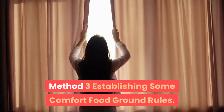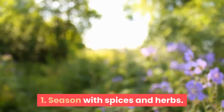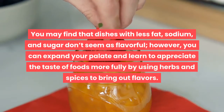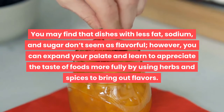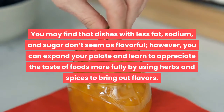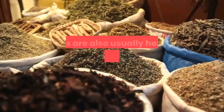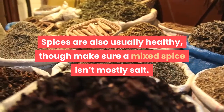Method 3. Establishing some comfort food ground rules. 1. Season with spices and herbs. You may find that dishes with less fat, sodium, and sugar don't seem as flavorful. However, you can expand your palate and learn to appreciate the taste of foods more fully by using herbs and spices to bring out flavors. Experiment with different herbs to find some you favor. Spices are also usually healthy, though make sure a mixed spice isn't mostly salt.